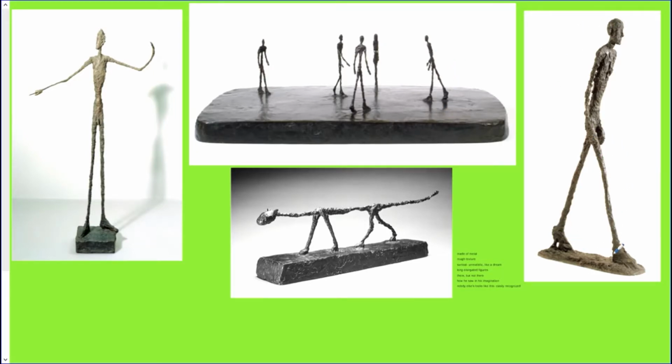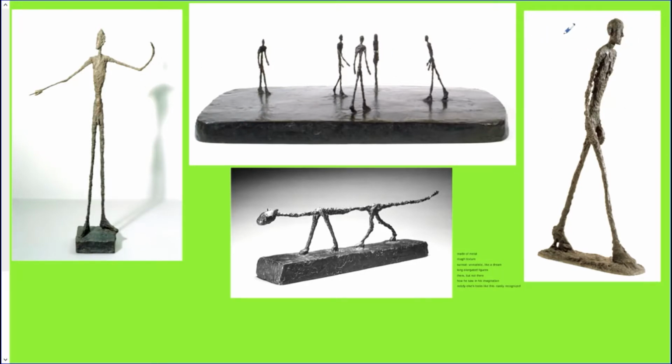These legs are extra long, they're kind of skinny, much skinnier than a normal person's arm or leg would be. Even their body shape, that torso that goes from the shoulders down to the hips, is far skinnier than a normal or average person would be. If this was a real person, proportionally, they might be 12 or 14 feet tall. Now, most of Alberto Giacometti's sculptures are actually made of metal. Now, he does form them out of clay first, and that's what gives them that rough, bumpy texture.